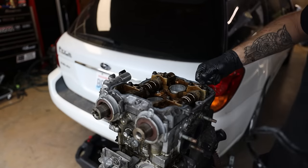So, like I said, shit happens. On top of that, I'm pretty confident that short block is now toasted. Driving at 250 degrees for that long is going to cause some damage. Now, it could have been prevented, yes, I understand. If he would have caught coolant temps when they got around 210 to 212, pulled over, turned off the car, it would have been as easy as putting the hose back on with a new clamp and reburping the cooling system, and the car would have been fine. But the fact that he didn't know, it's unfortunate, it happens, it's a learning lesson.